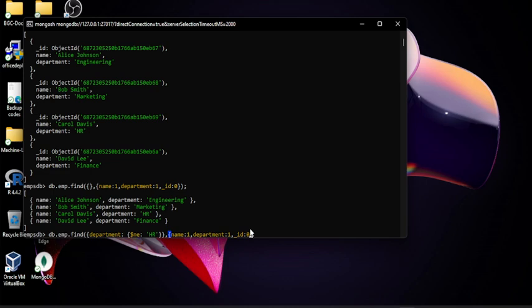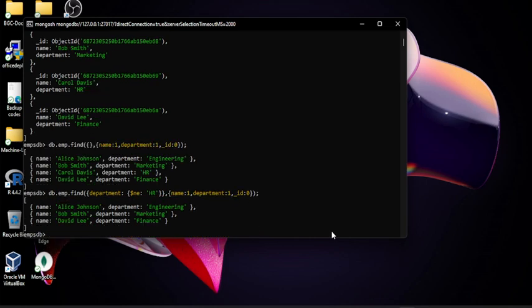You can't exclude any other field's data, because exclusion and inclusion can't be used together in the same query. You can add only exclusion or only inclusion in the same query. I'm closing this and entering it. You will see all the data appear whose department is not HR. So the HR department is not showing here.